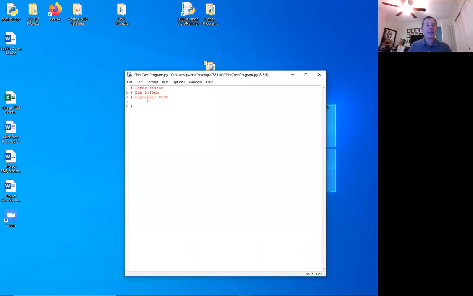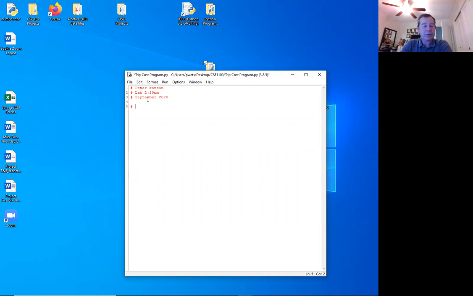And then we can go on and add remarks that are normal for programs. So all programs have in the code a remark for the program. Basically, it's a description of what the program does. So we're going to do that trip cost calculator. So I would type something like this: this program calculates the cost of a trip or figures out how much it costs to go to a certain place or to travel a certain distance.